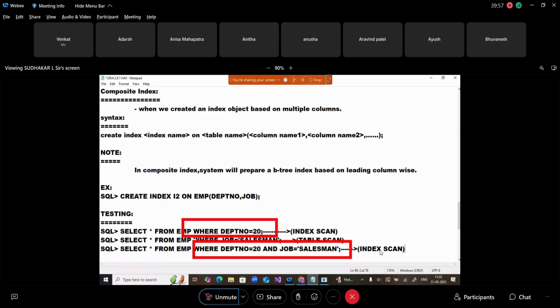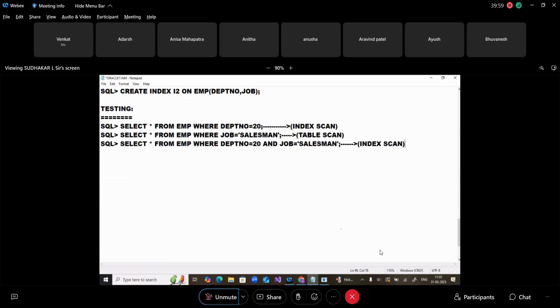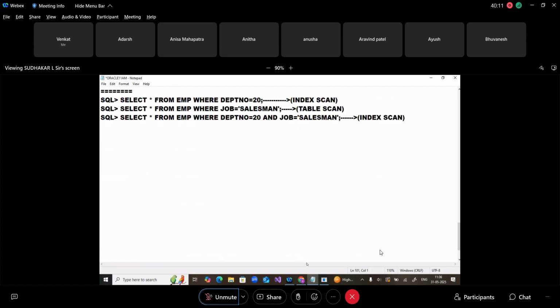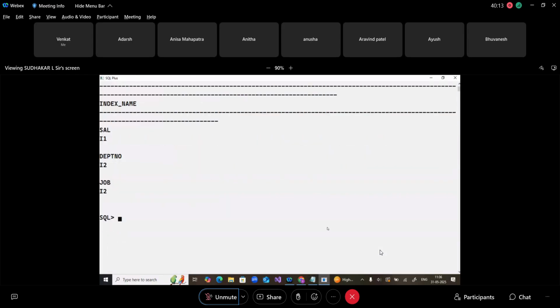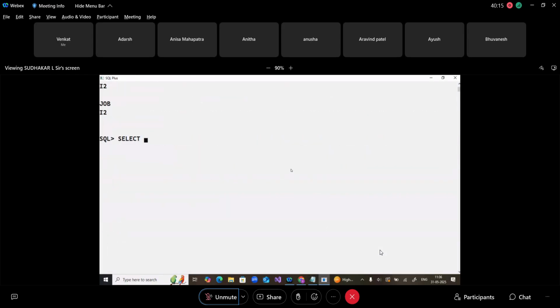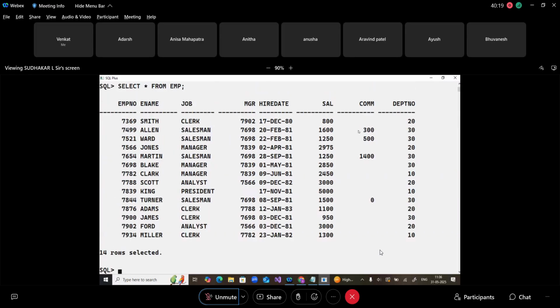Now, let me see. For example, take this condition, because the single condition you already know. This other condition is just for support. Now, observe carefully how it works. Coming back to my table, this is our table information, right?